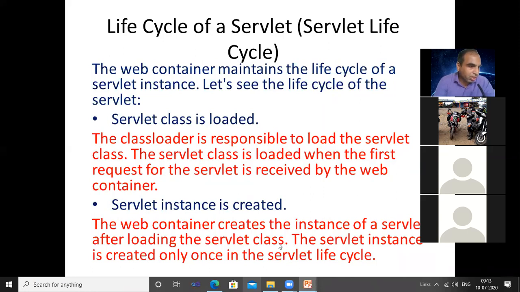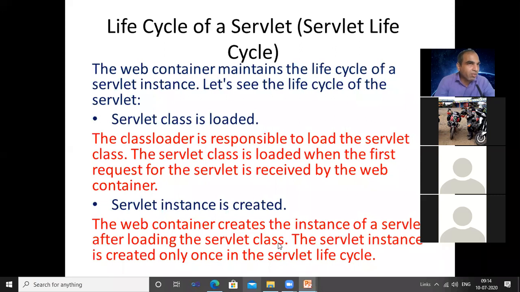You know the frame in Java. In a frame program, we create the frame, and inside the frame we create the text box and radio button. So they make a group of objects, and all together it will come, just like a login page. We can see the login page on the right side or left side when you are signing in. All the login-related content, label, username, text box, then password, text box, button, all of that is complete in one program, that is the web container. And the servlet instance is created only once in the servlet life cycle.